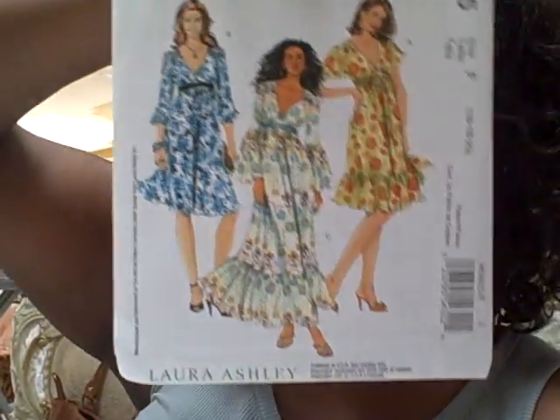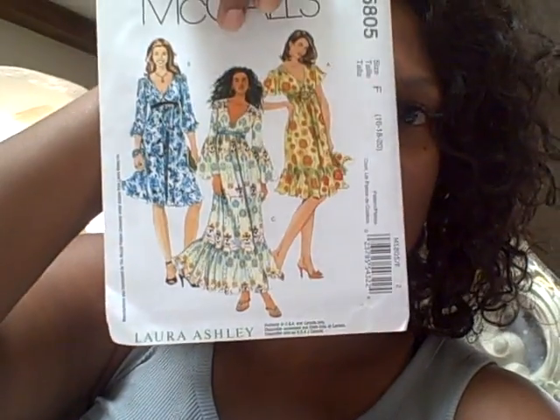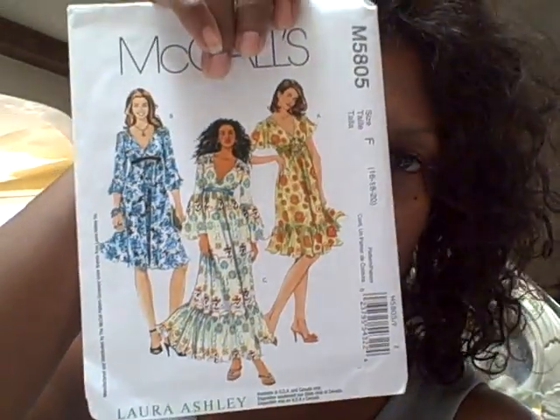I'm going through patterns — I like this long floral prairie-type dress. I love, love, love that dress. The sleeves are really getting to me too, the way those sleeves are. I would even modify it — use the body and just use the sleeves from a different view. That's banging. I love it.